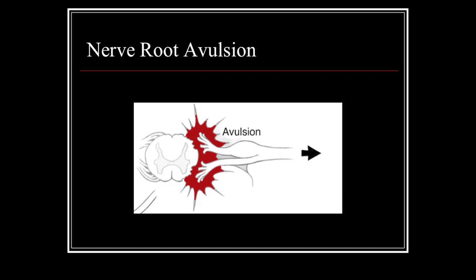And then we run into the problem with this. What about nerve root avulsion? When we have these injuries, you pull the shoulder away from the neck. Sometimes instead of just ripping those nerves in half outside of the neck, sometimes you actually pop the nerve out of the spinal cord. So when you pop the nerve out of the spinal cord, what are you going to graft? And if that corresponds to flexing the elbow, if you want to get your elbow to flex, the initial concern was, well, we have nothing to do that.